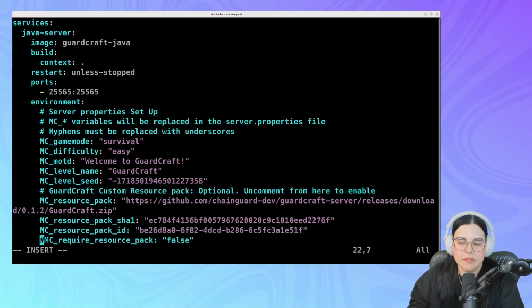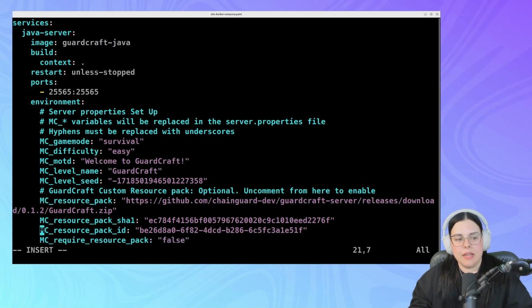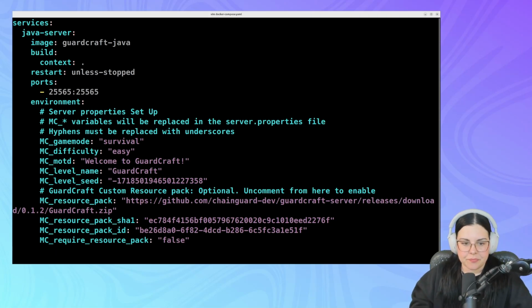And then I create a unique ID, because it was complaining in the output. So I set up a unique ID, and I'm also telling it that it's not required to download this to join the server. So if users don't want to use it, it's fine. Okay, so this is our Docker Compose file to configure the server with our custom options.